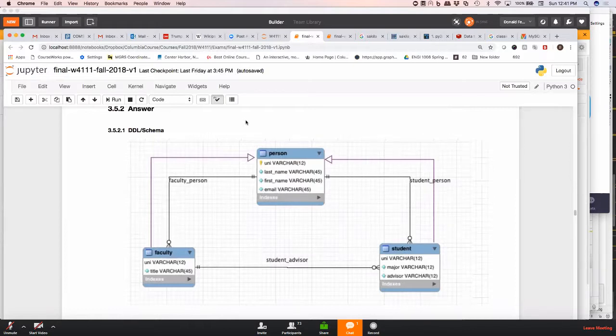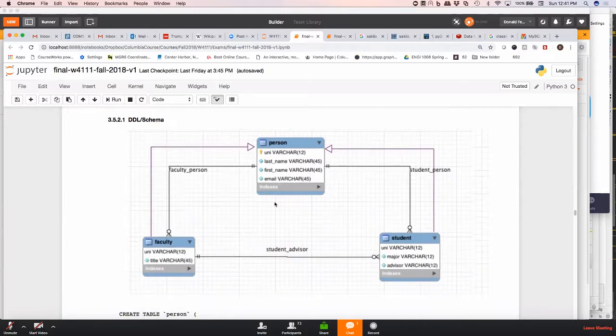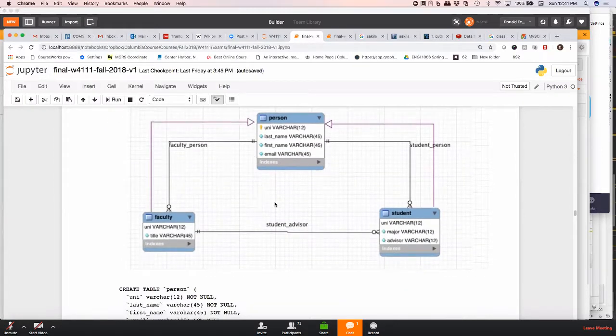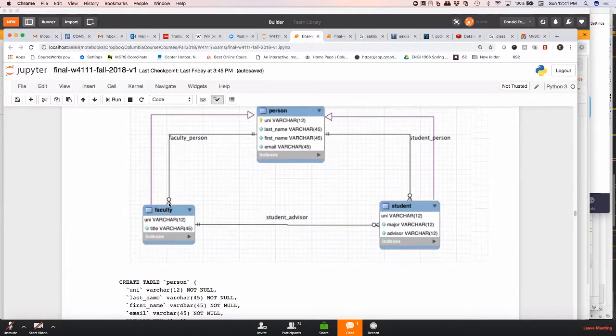You can take a photo of that if you want. There's a person and a faculty. If I have a faculty record, it must go to a person. If I have a student record, it must go to a person. The other end is 0 or more, because just because you're a person doesn't mean you're a faculty, and vice versa. Now the problem with this is, actually I think this is wrong now that I think about it, it probably should be 0 or 1.